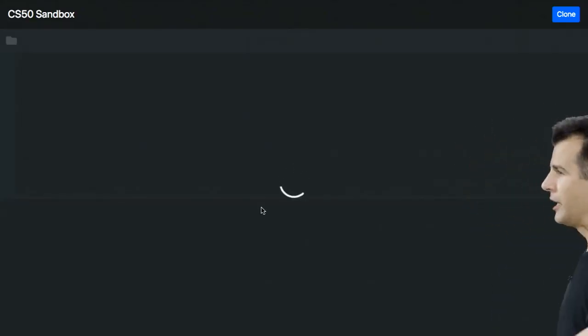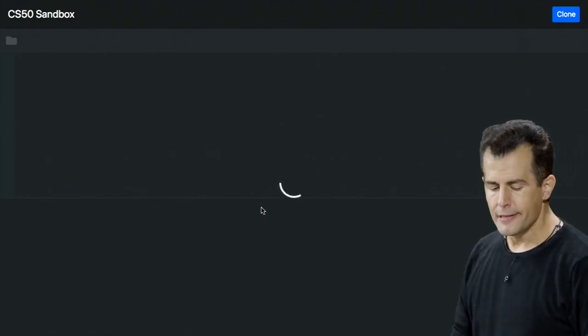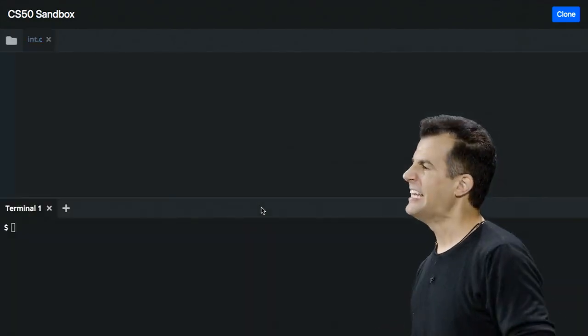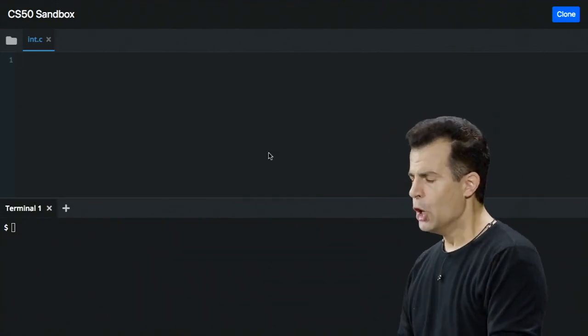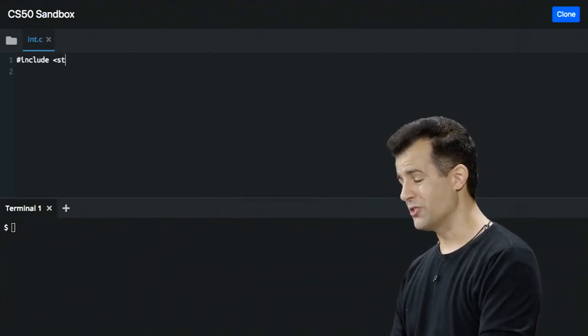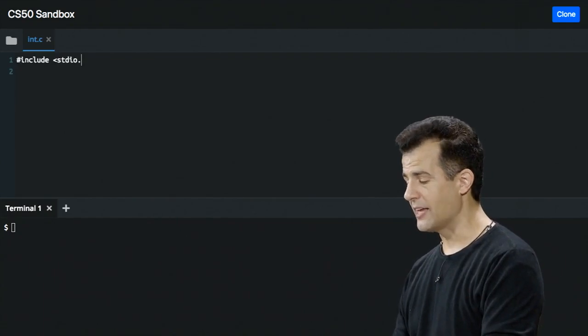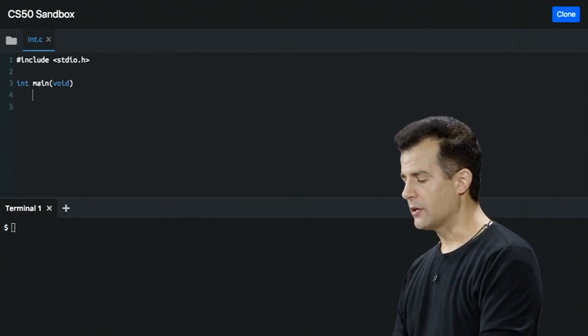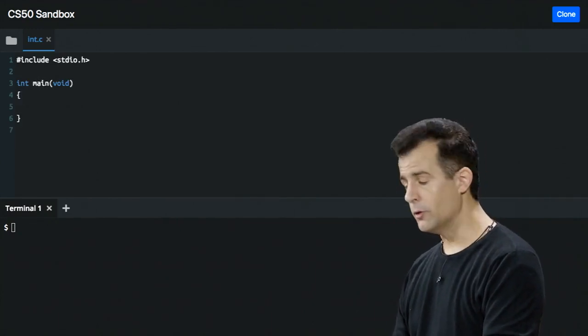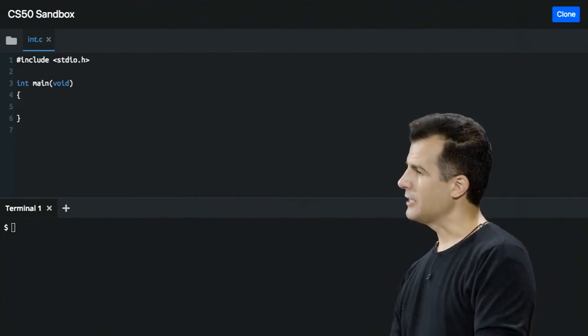Rather than get a string, like we did with our hello example, let me go ahead and just get, say, an integer, and then print it out just as we did print a name. Through muscle memory, I remember that I need standard io.h at the top, and then int main void, and then curly braces, and then I can do the act of actually getting the input.